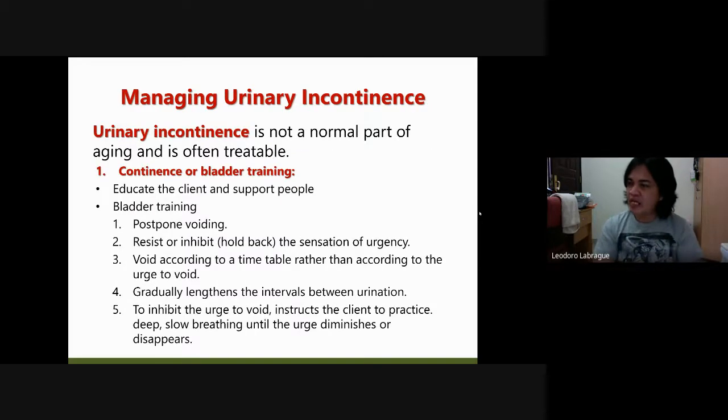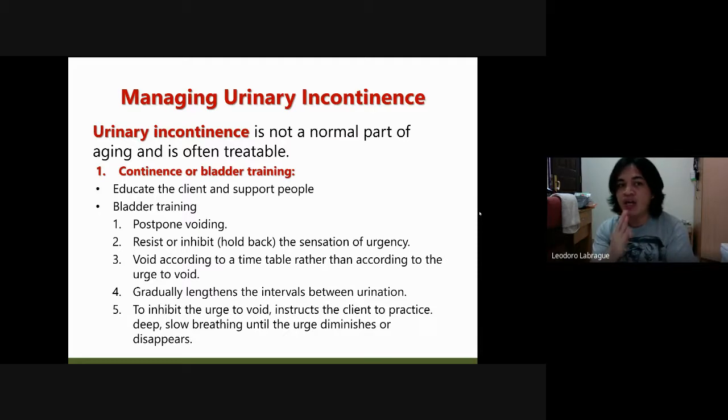Now, this is very important. The worst form of urinary problem. What if the problem is urinary incontinence or leakage of the urine? I have mentioned earlier, this is very embarrassing. You do not want to wet your pants during a lecture. Or you don't want to experience leakage of urine while you are playing football, or while you are shopping in the city center. This is very embarrassing. And what are the things that we can do to manage urinary incontinence?